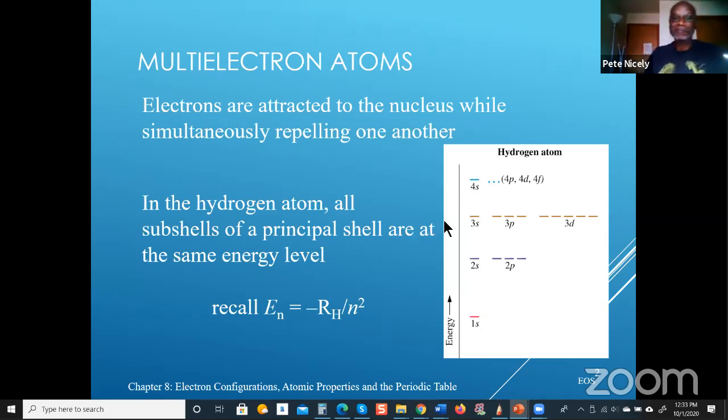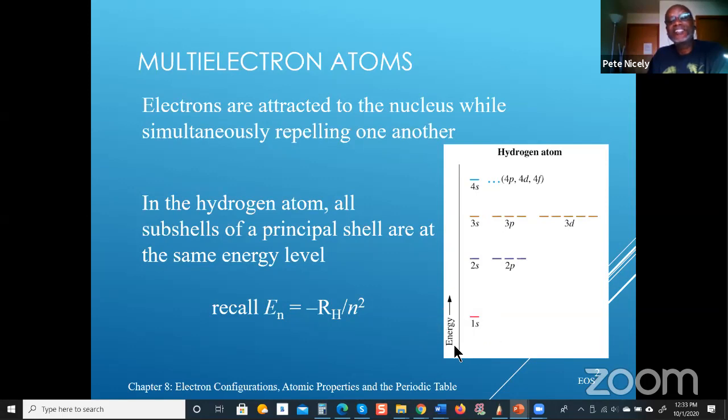So in the hydrogen atom, right, what you'll find is that this is the arrangement of all the different shells and subshells, right? Remember now the formula for calculating the energy of each shell, which would be the orbit in the case of the Bohr model. In the actual modern version of the atom that we now are familiar with, we refer to shells instead of orbits, right? So this is a formula that is used to calculate the energy of each shell.